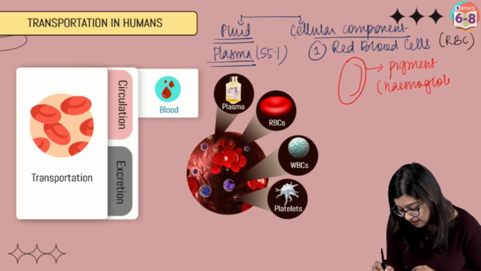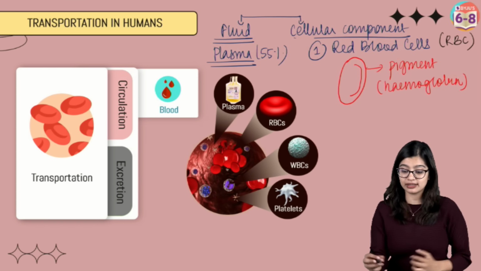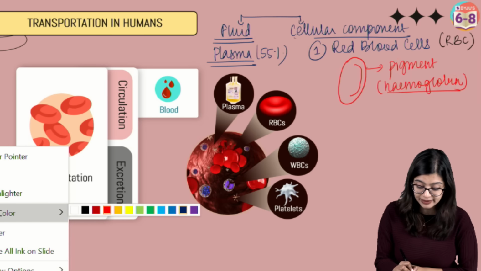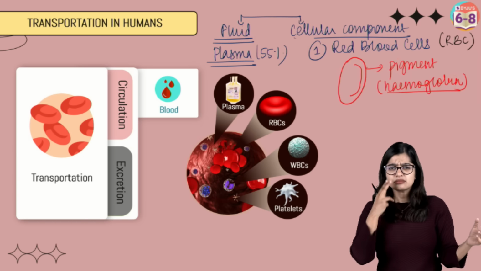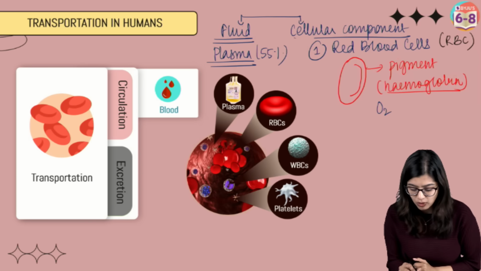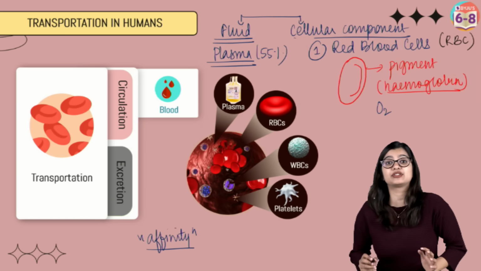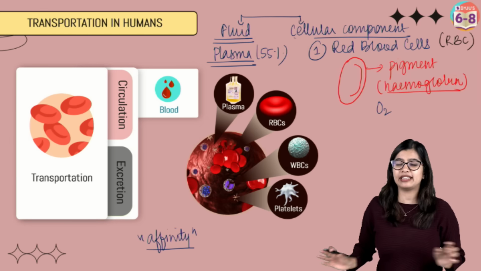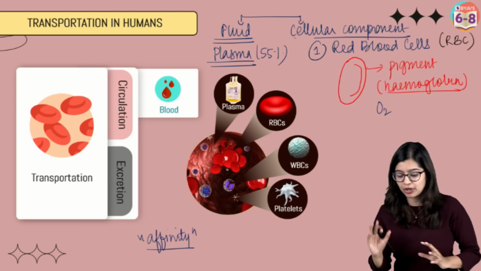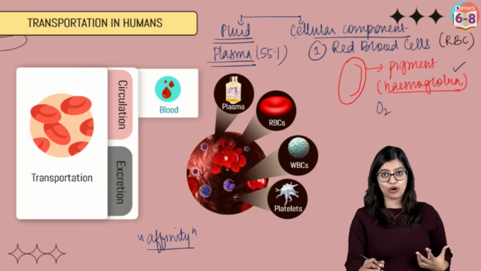And this right here is very, very important, students. Please highlight this. Hemoglobin is a pigment that imparts the red color. But apart from this, hemoglobin has a high affinity towards oxygen. Now, what do I mean by this word affinity? Think of it as hemoglobin and oxygen being best friends. Every time they see each other, they have to be together. So they will always hold hands and walk around. So in this case, hemoglobin has high affinity for oxygen.